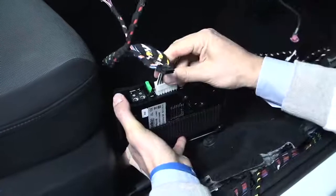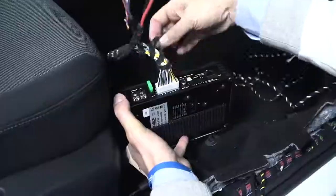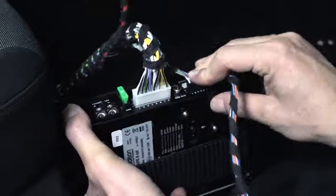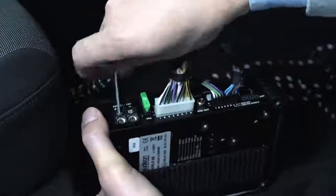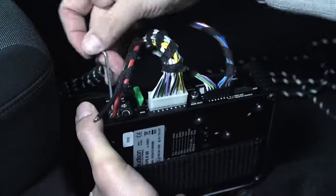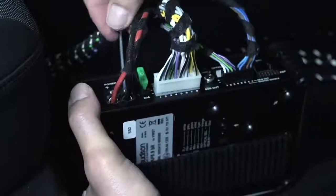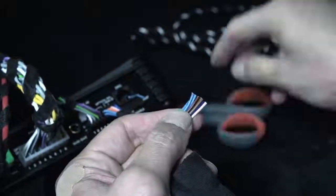This avoids the time-consuming operation of routing the power supply cable from the battery. Input-output connections to the OEM head unit and OEM speaker wiring are simplified by the dedicated APSP G7 harness, easy to route in the Golf 7 interior. This drastically decreases the installation time and avoids the possibility for improper wiring.